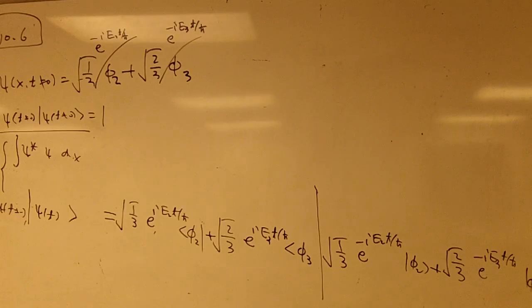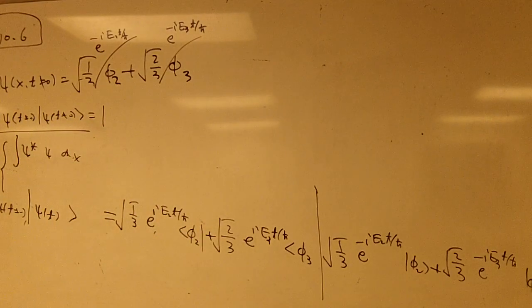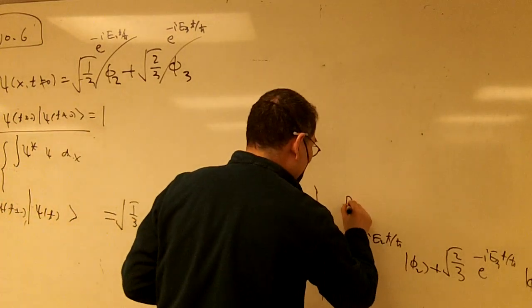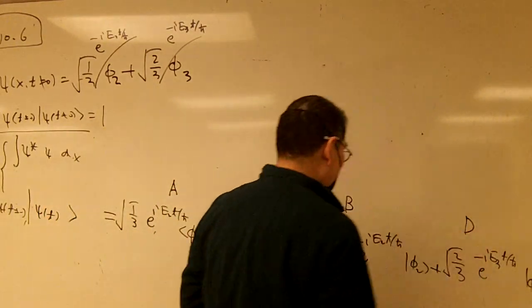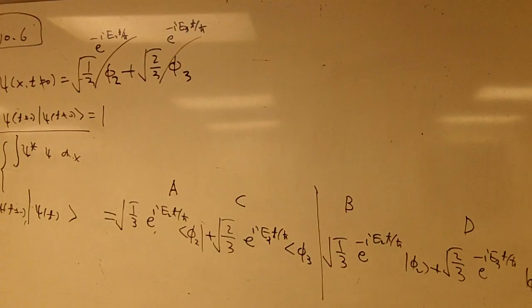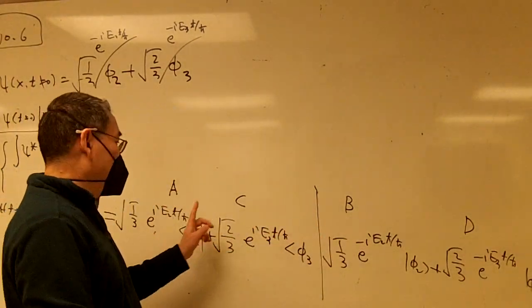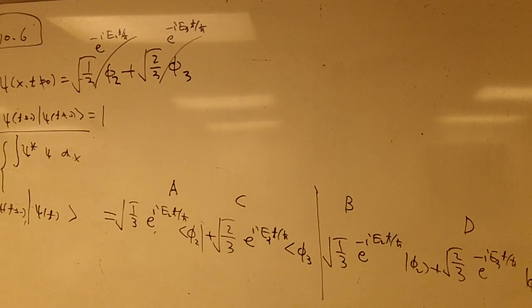Are we here so far? For those of you, especially for those of you who got it wrong, did you see what you need to do? You know, you have these two terms multiplied by each other. Now you're going to do the multiplication. You have term A multiplied by term B, term C multiplied by term B, and you also have D terms. So in principle, you have 4 terms. You see, you have 4 terms. You have these crossing terms, A times B, C times B, C times D, like these. Total, I have 4 terms.